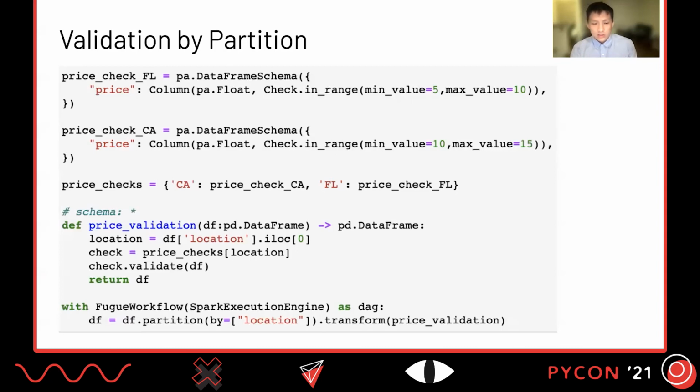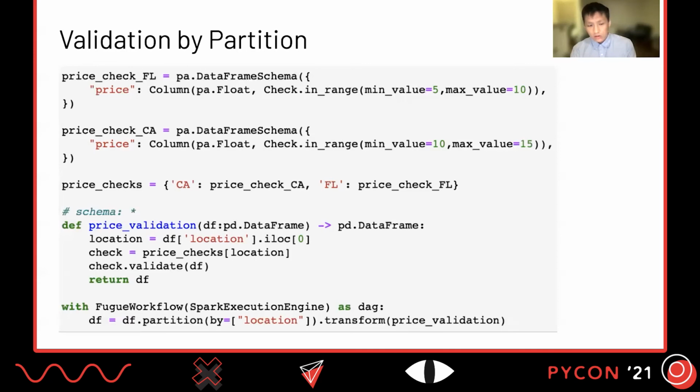So once the data frame comes in and we pull out the location, that location will be the same throughout the whole data frame already. So the first operation we do is we pull the location, and then using that location, we pull the appropriate data frame schema check from our dictionary price checks. And then once we have that data frame schema, all we have to do as before is call the validate method on top of the data frame.